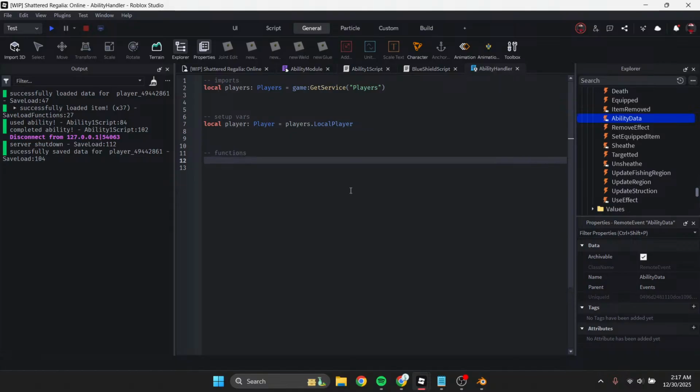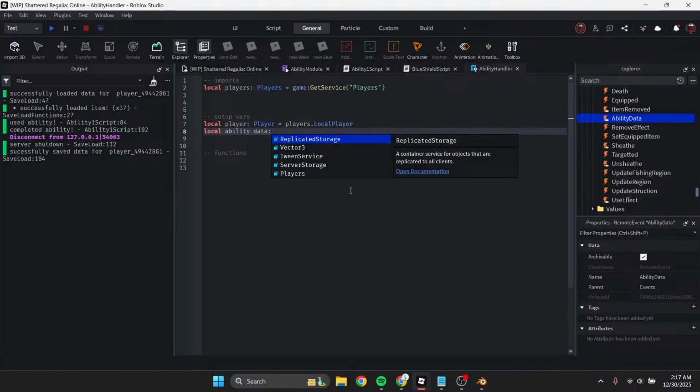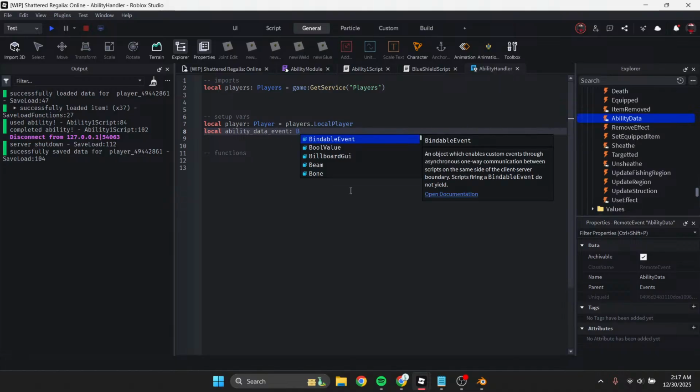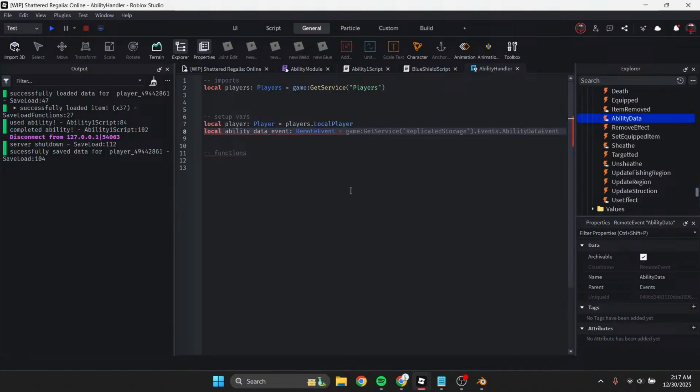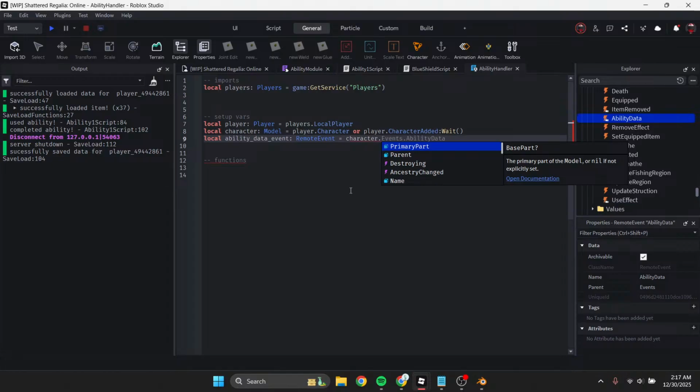And let's see, so we're gonna do character documents, ability data. Nice.